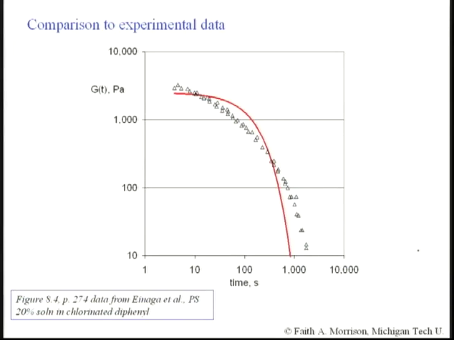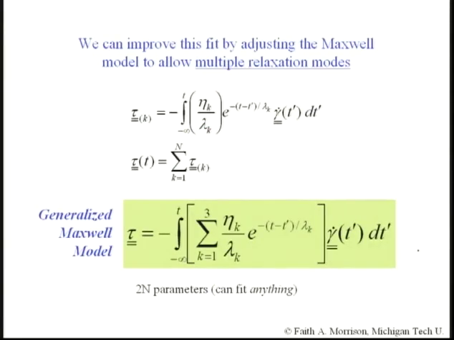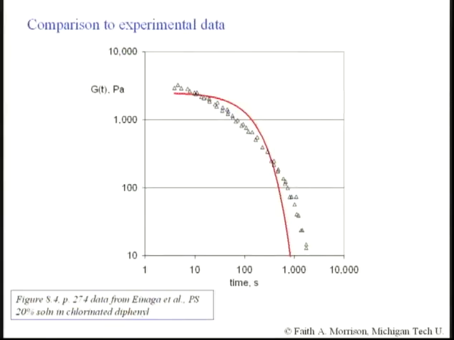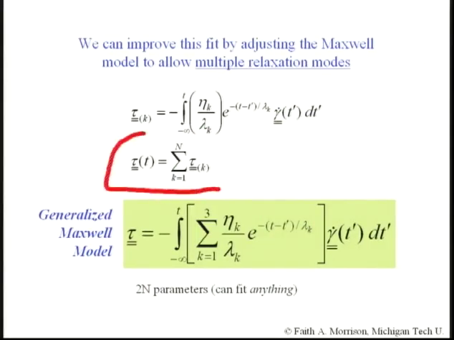So now the next step is to make this model a little bit nicer. And what we did to do that was to say, and I argued about this on Monday, that what if I break my stress up into different pieces that take account of the relaxation during different times of this curve. So sometimes it's worrying about that relaxation, sometimes it's worrying about that relaxation, and sometimes this one. If I add up those three, then I get the summation of those stresses from 1 to 3 is equal to the stress at the time I'm interested in.